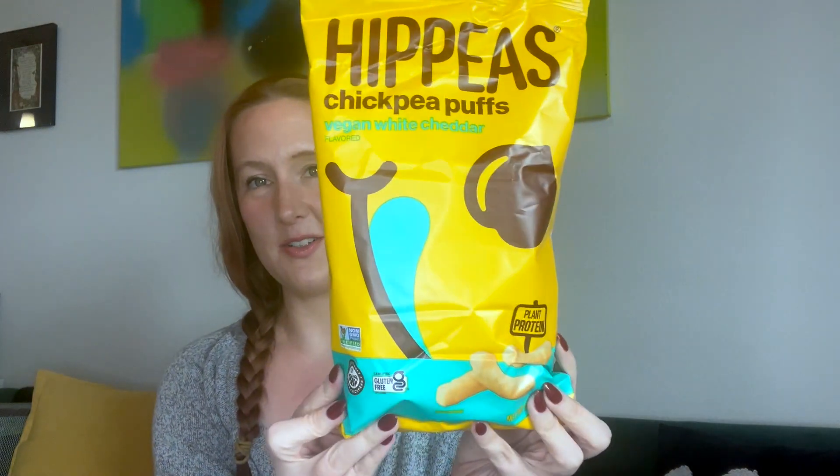There's no paper filler — I'm so excited. First up: HipPeas chickpea puffs, vegan white cheddar. This is a big bag and I've had these before. It's kosher, vegan, plant-based protein, no nuts. The ingredient list is minimal — it does have natural flavors which I've heard to avoid, but I believe in the 80/20 rule. I haven't been eating ultra-processed foods this entire month, and I want to continue that, but this looks fine.